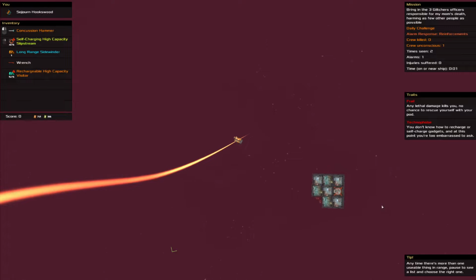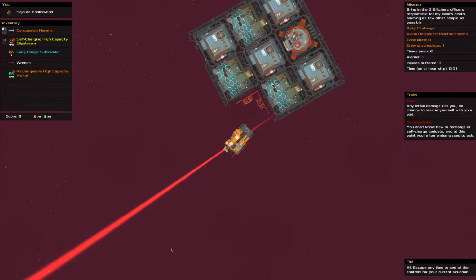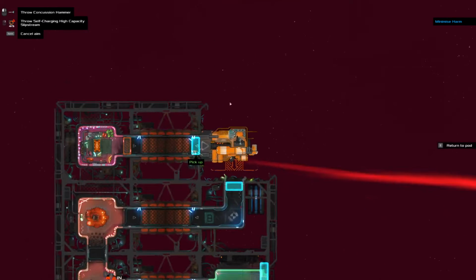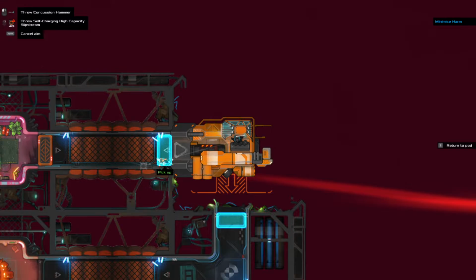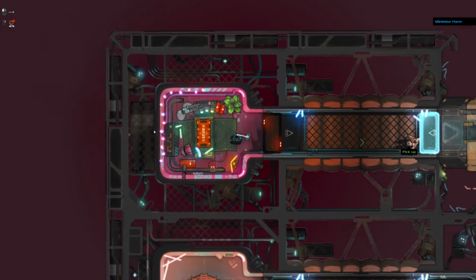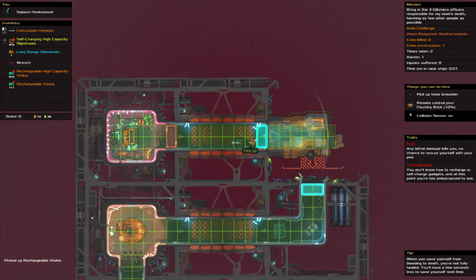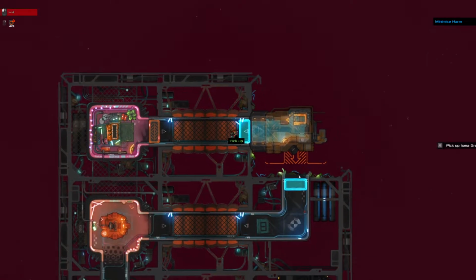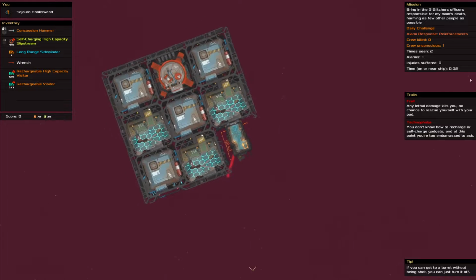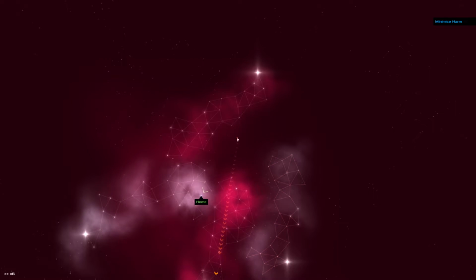We can just bash dash. We can be nice and careful on our approach. Make sure we get to the right docking point. And there we go. Oh, we'll have to get you again, maybe. Pick up, toss. Pick up, toss, and then return to pod for like the beginning of 2 seconds. And look at that. How neat is that?